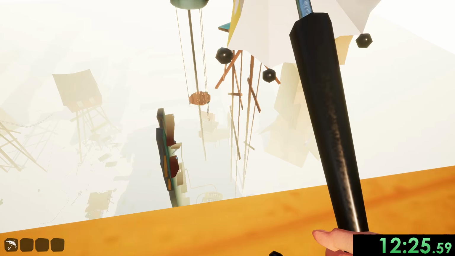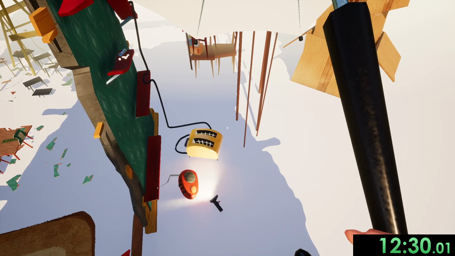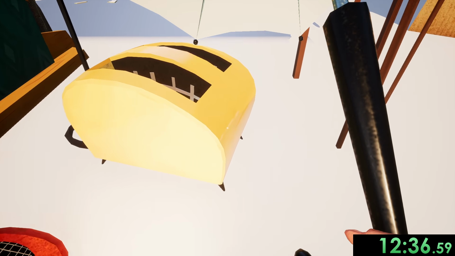Don't ask me why we can trigger the toaster right there. It doesn't really make any sense, but it doesn't matter because we got the umbrella and now we can make it back down to the toaster. The umbrella, as you can see, lets you fly, which doesn't really make too much sense, but does any of this game?